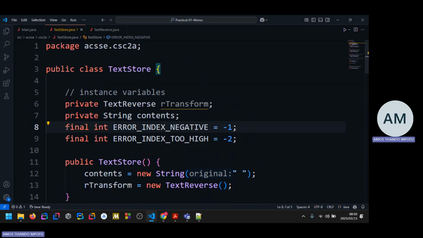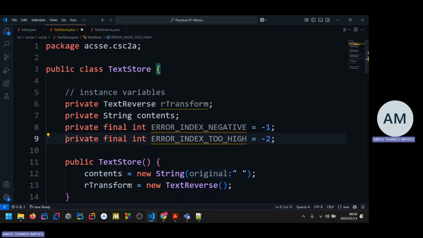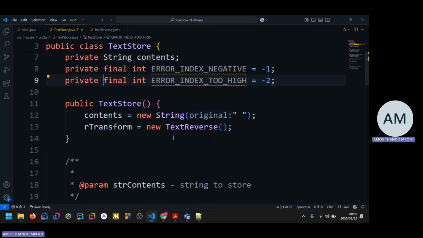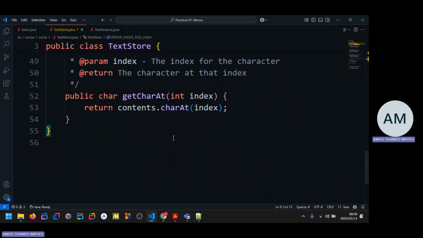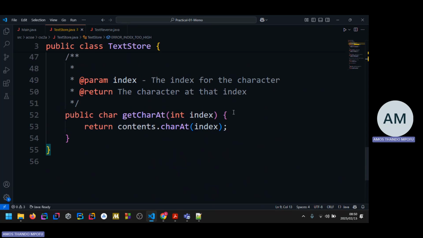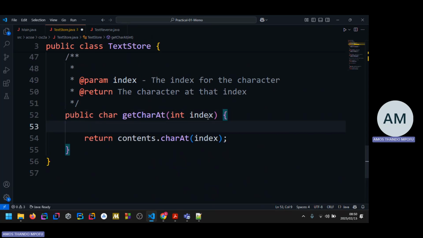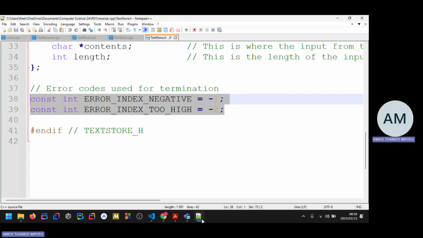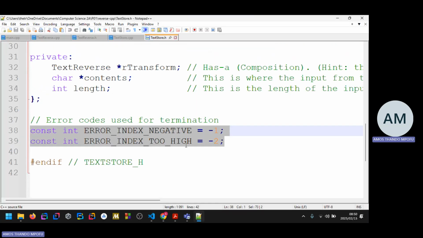Since we're only using it within this class, I'm going to make it private. If we're supposed to use it outside of the class, then we'll change that accordingly. But for now, I'm only supposed to use it within this class. That's the information that I know so far.